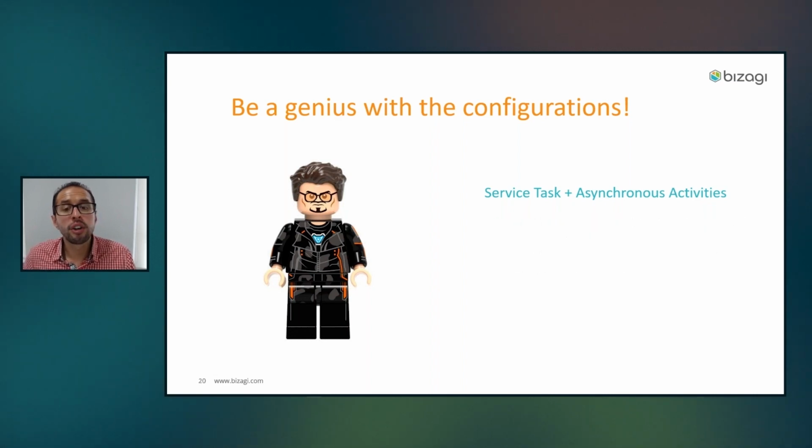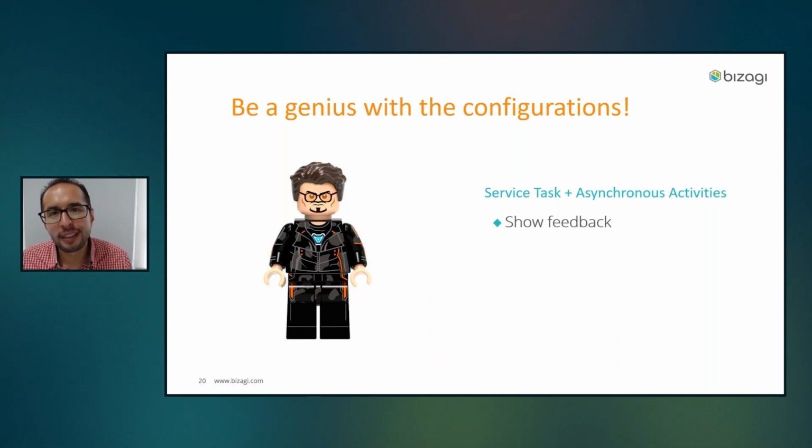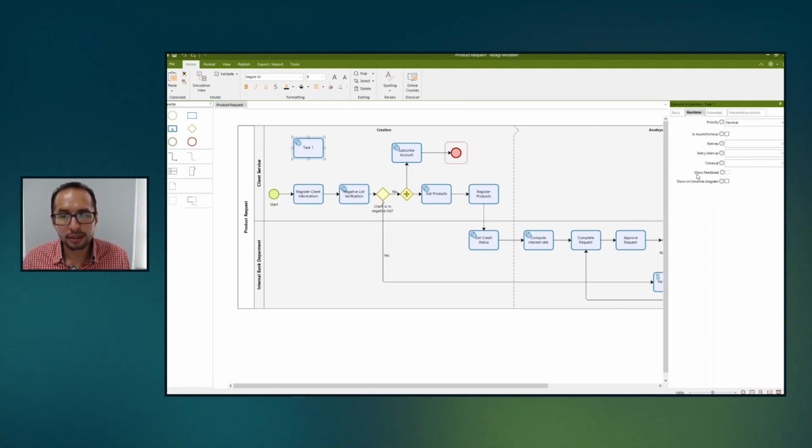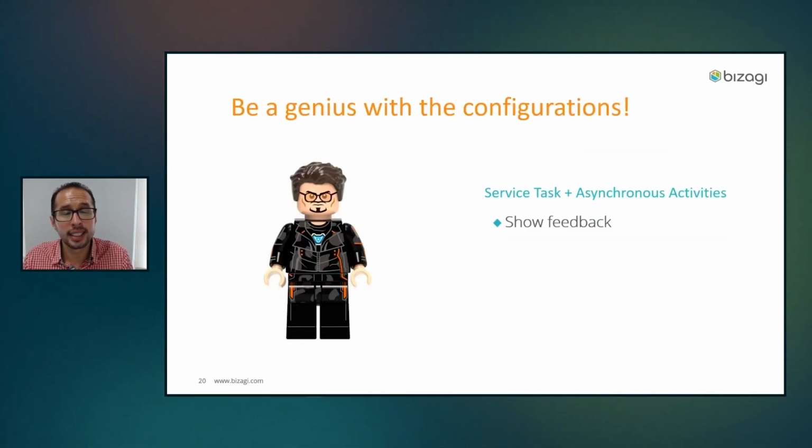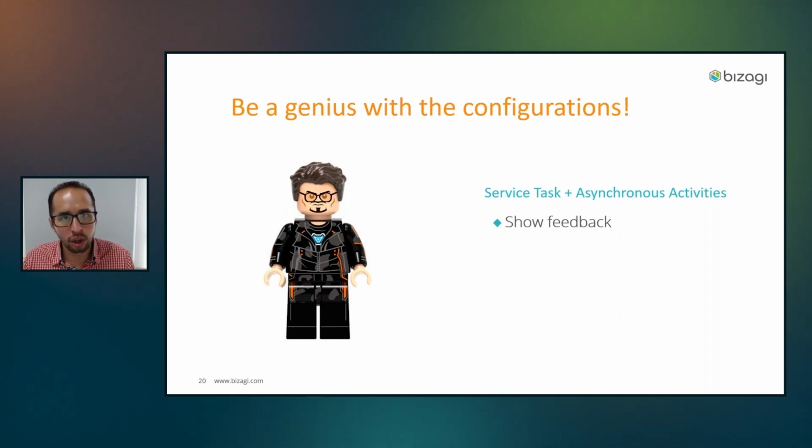And then finally, we have one final configuration, which is show feedback. Something really important is that when you see the configuration in the system, show feedback is really simple because it is just a checkbox. If I enable asynchronous and then say show feedback, it is a simple checkbox and that's it. Sometimes we get the feeling that because it is a simple checkbox, maybe there is not enough analysis or understanding of what that checkbox is going to do and when we have to enable it or not. So I'm going to explain the 2 options that you have.